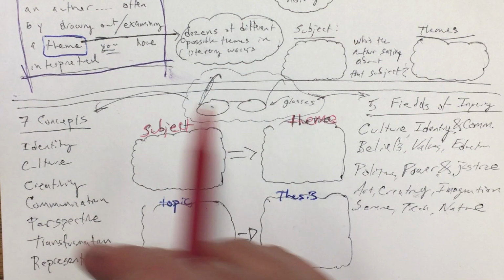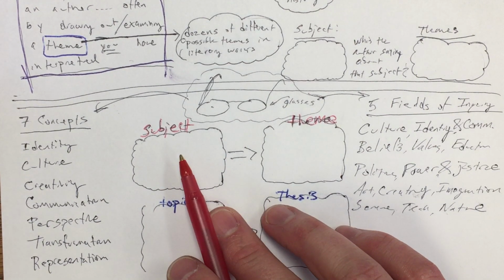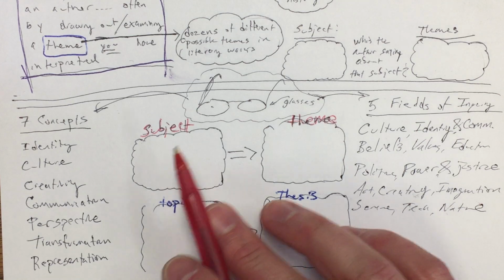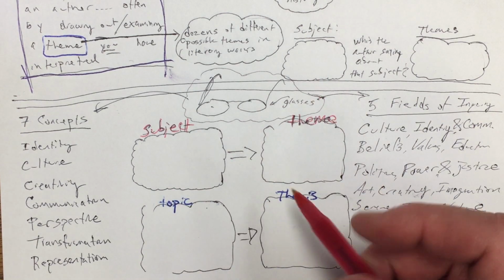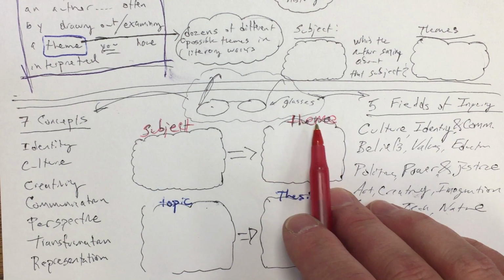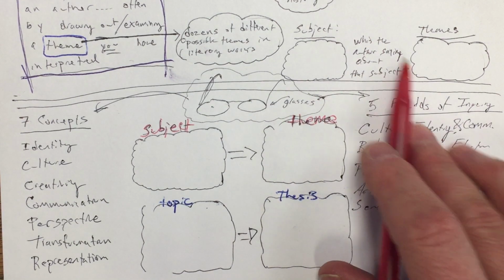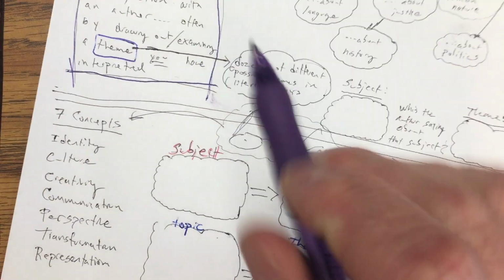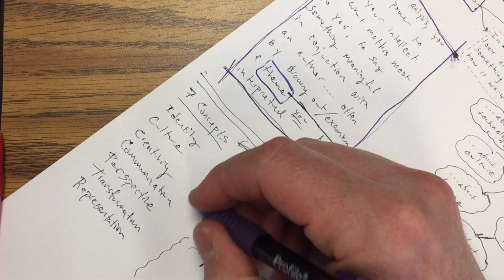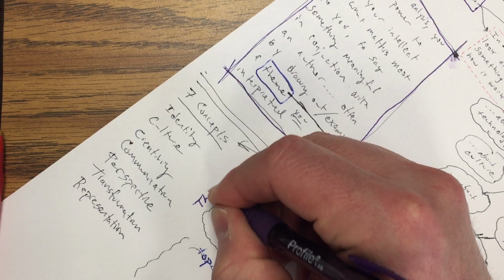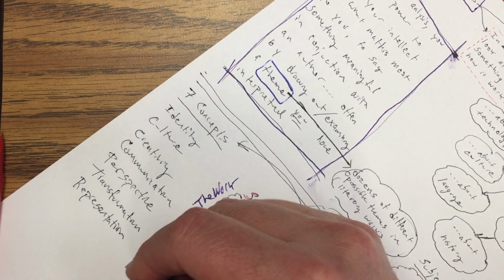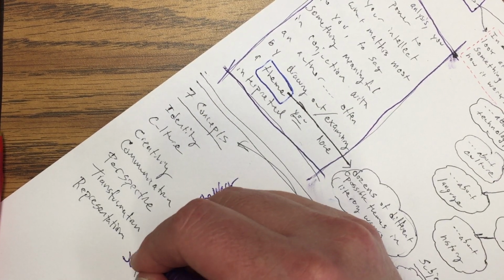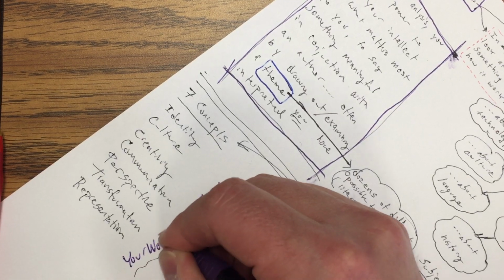So of the stories that we have read, what subject is most interesting to you? You might probably start by looking at a specific story, although you could look at 2. And what kind of theme do you see coming from that? So what is the author saying about that subject? So if we look at it like this, this is the work. This is what you have read. And this over here is your work. This is the essay that you are going to write.